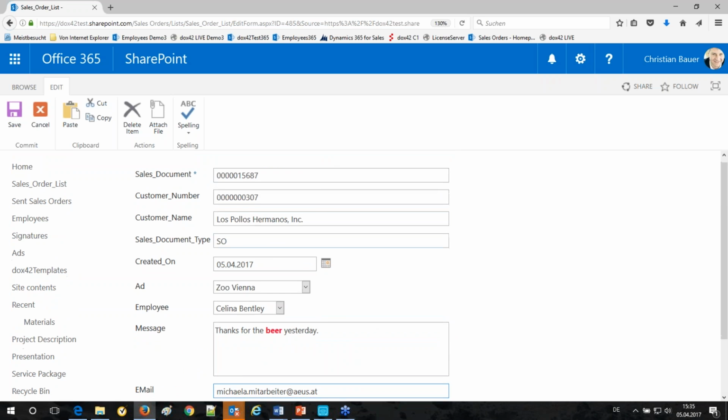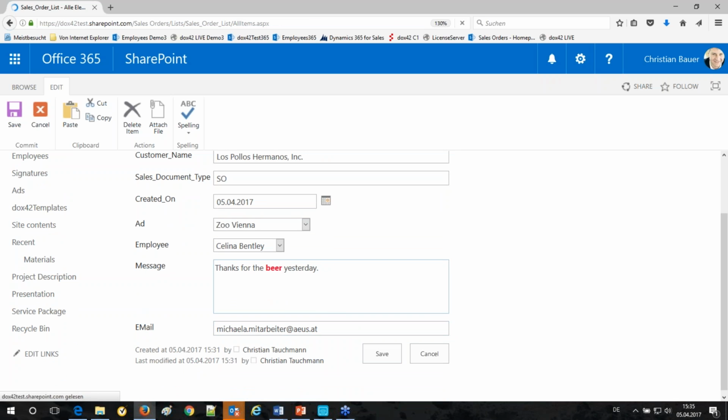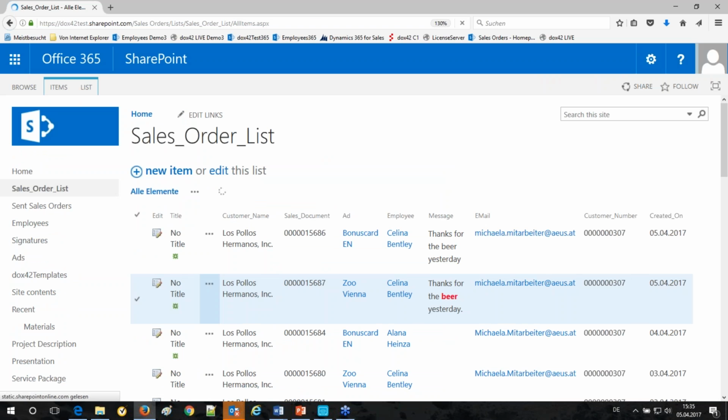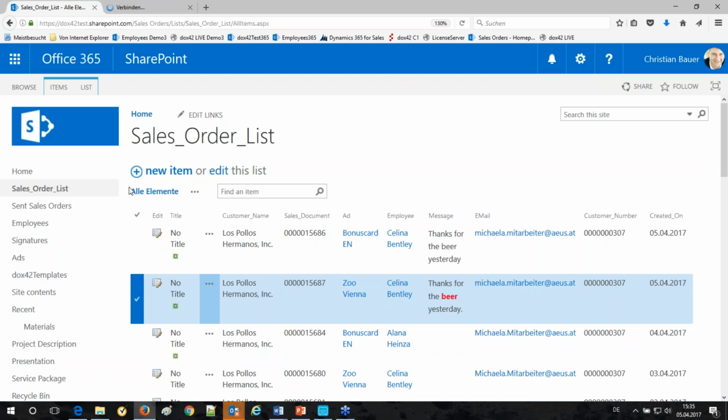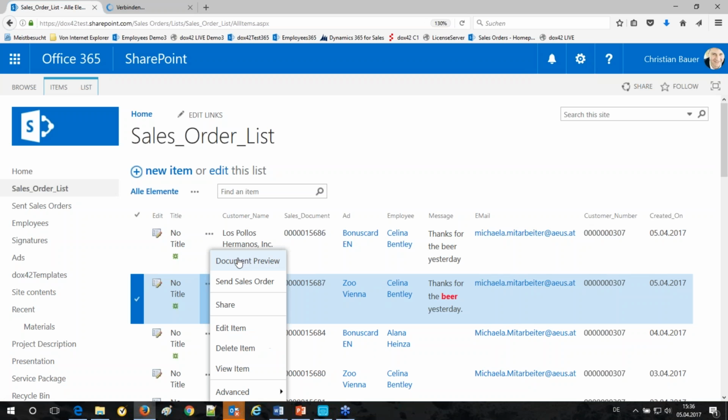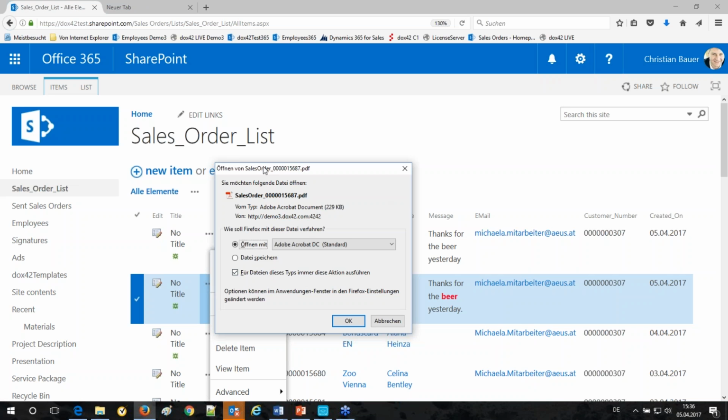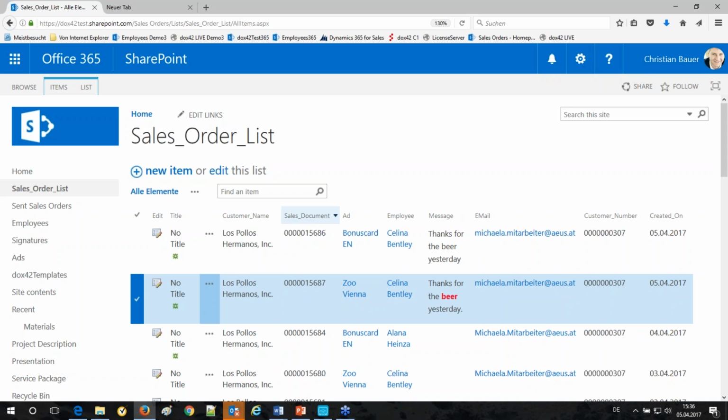Okay, so we worked on this sales order here. We are done. We saved that back to SharePoint. Now we have mixed SharePoint data and SAP data. Then let's see how that would look in a document. What we can do is, from the SharePoint context menu, get a document preview. What we did to get these menu items was very easy. We fired up SharePoint Designer and entered custom actions for this context menu to link to the Docs42 server REST interface. And what the Docs42 server did is generate a sales order document as a PDF for us. Let's open it.